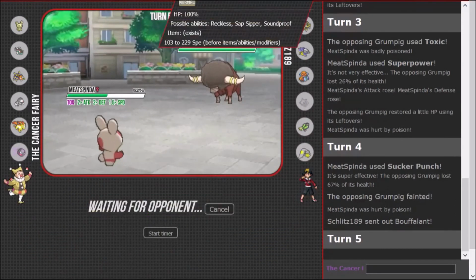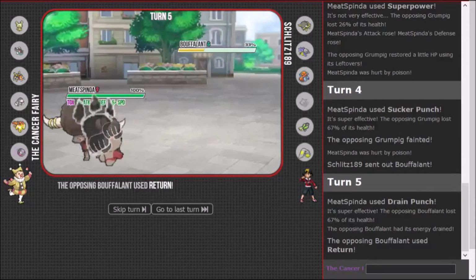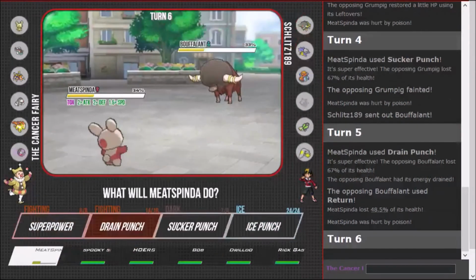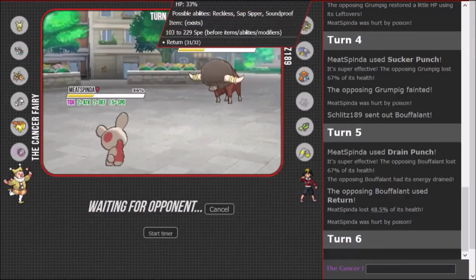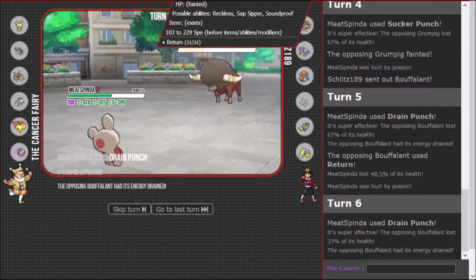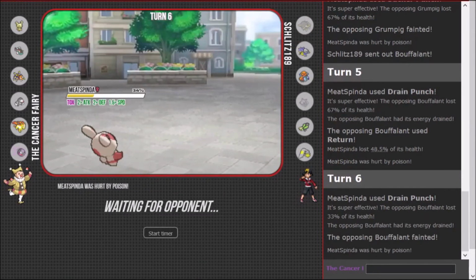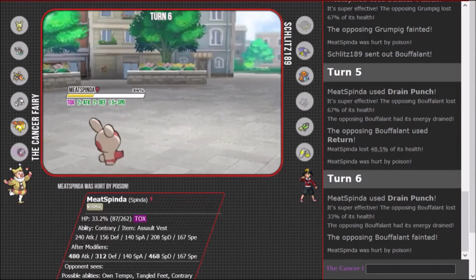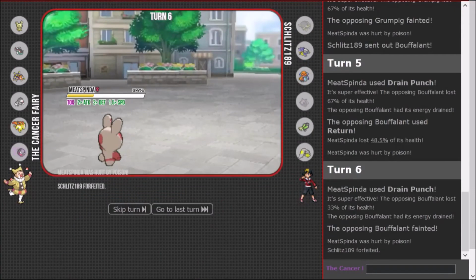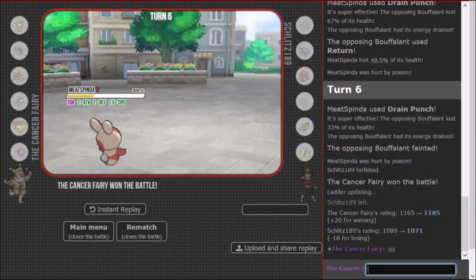Okay, let's go for a Drain Punch, get some health back. That's nice. Okie dokie. He's gonna go for a Return, which is still gonna do almost half. Spinda is not terribly bulky, unfortunately, but let's go for another Drain Punch anyway. Staying alive, staying alive. Okay, so now he's probably going to go into... Oh, 24%, damn it. Doesn't matter though, something else is probably going to die to Spinda. He forfeits! Spinda was too much for him!